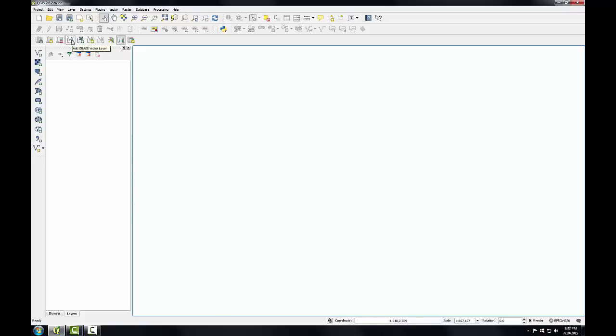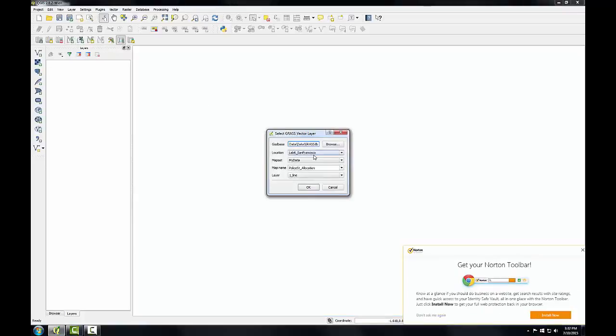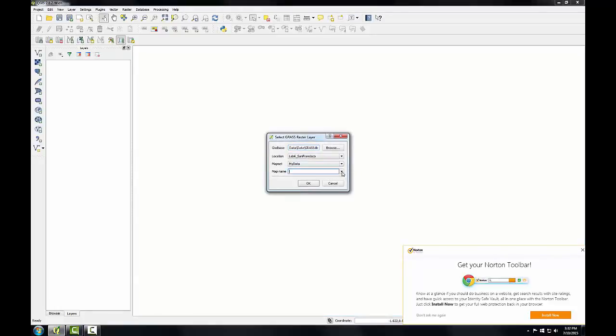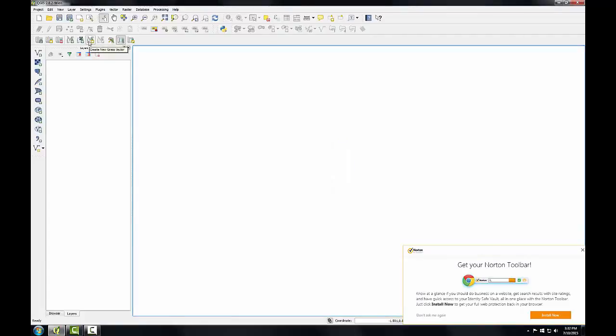This is adding Grass vector data, and if I click this, it's going to locate data that is in the map set that I have open. Same with the button next to that, the Add Raster Layer button, and again, it will be finding data that's in my map set. After that, there's a Create New Grass Vector button, allow you to create a new layer. If I have a layer open, the next button allows you to edit that vector layer. This button here opens up the Grass tools.